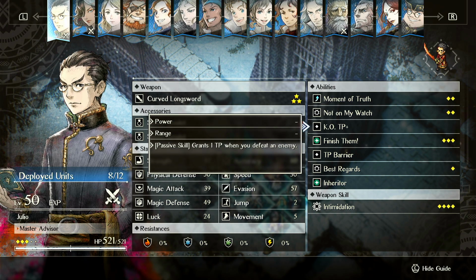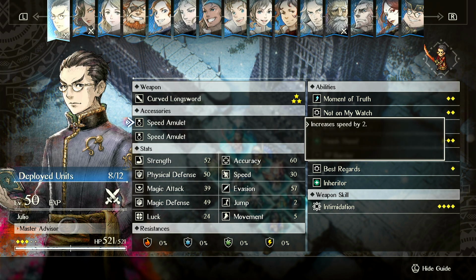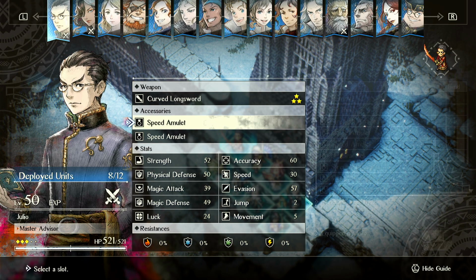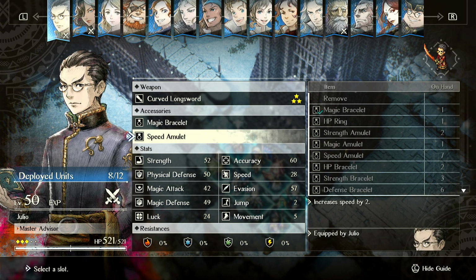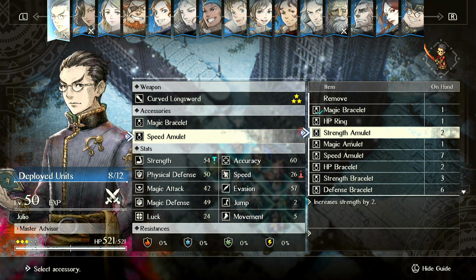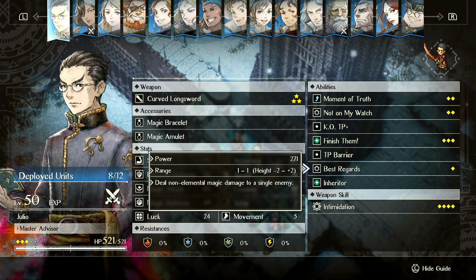So like, let's say for example, you can see Not on My Watch hits a little bit harder, but it's more consistent because most enemy melee have higher physical defense, so generally will hit for less. So let's actually throw some magic bracelets on him. I'll just do a magic bracelet and a magic amulet. So he was at like 240 for Best Regards, like 244. Now he's at 271.